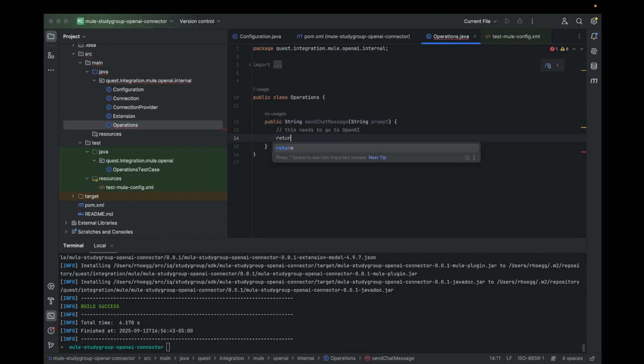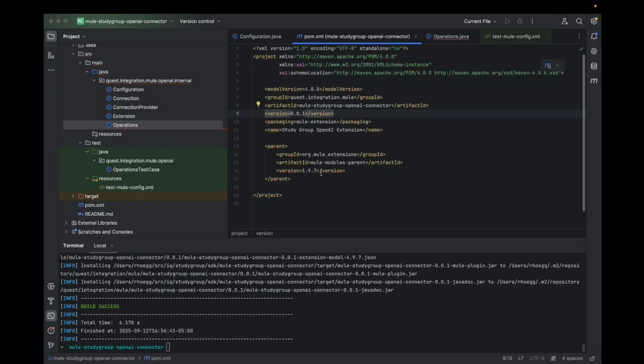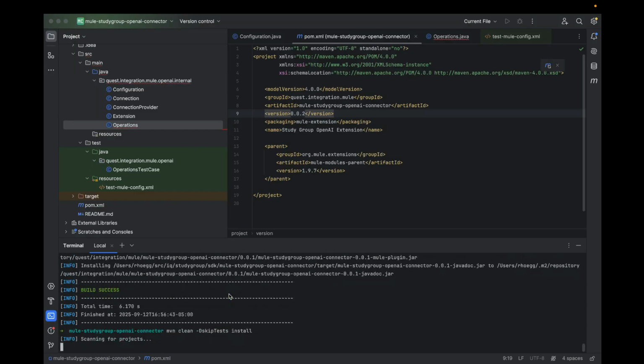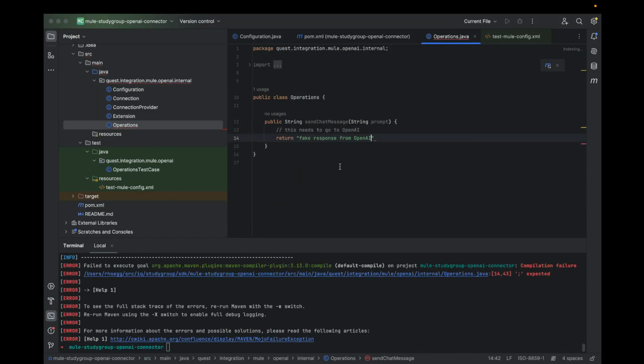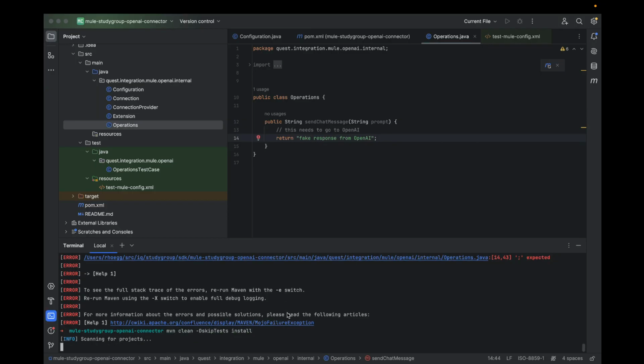So I will return a fake response from OpenAI and rebuild it as 0.0.2. Wait, I guess I need a semicolon. Try that again.